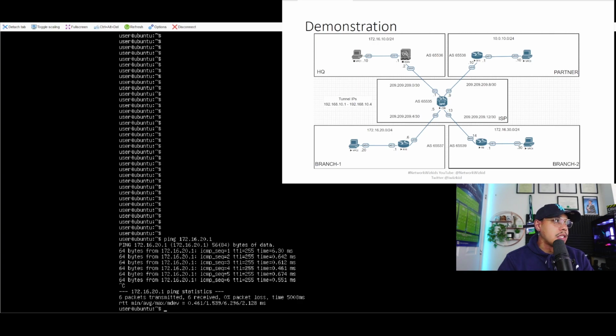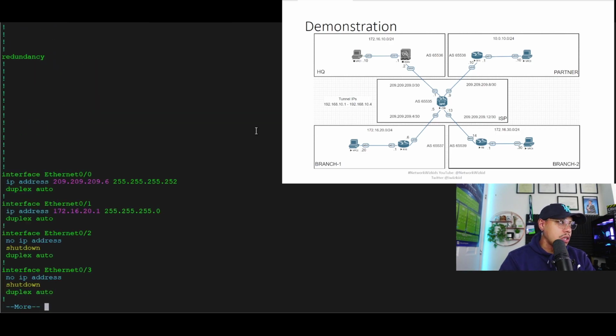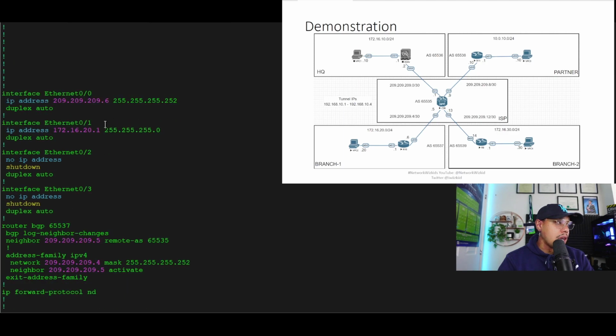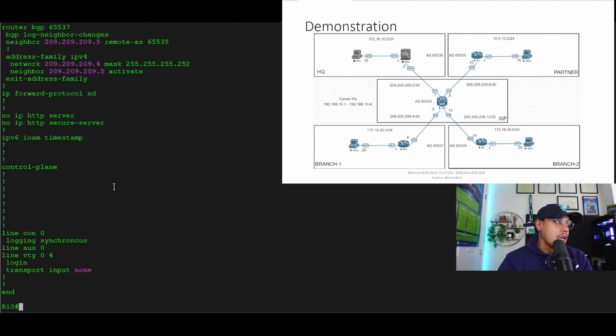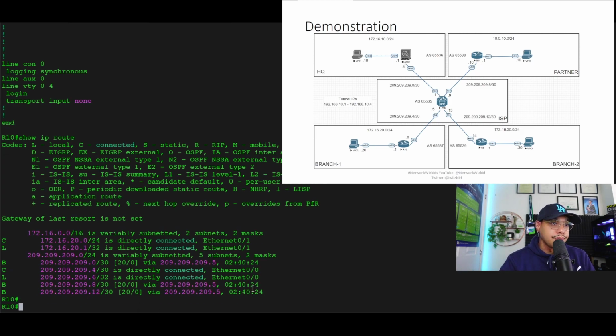That'll be the same case for the other devices as well. Now in terms of the routers, if we do a show run, we can see that all we have configured are the interfaces as well as BGP to form the adjacency between the ISP router in the middle as well as the other sites. You can see we've got those adjacencies up and running.